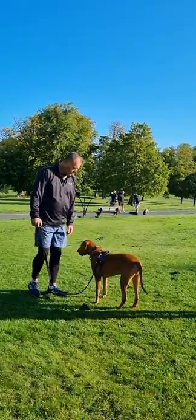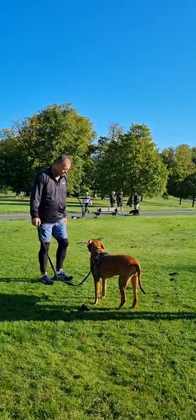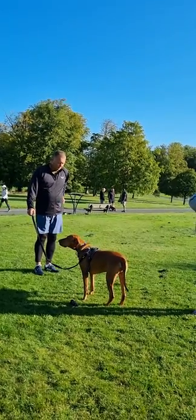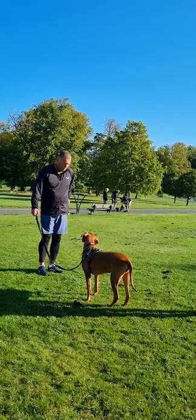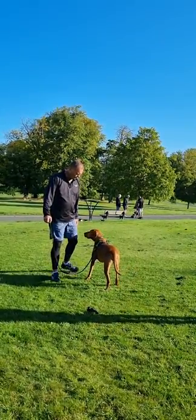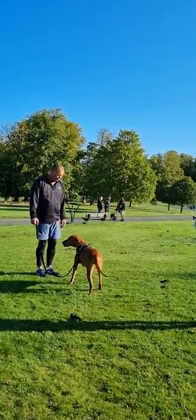Now take two steps to your left. Nice, that puts you a wee bit closer to the dogs. Just relax. When he looks at you, just take the treat out and put it down at your thighs — he'll come in for it. There we go. That distance is fine just now.